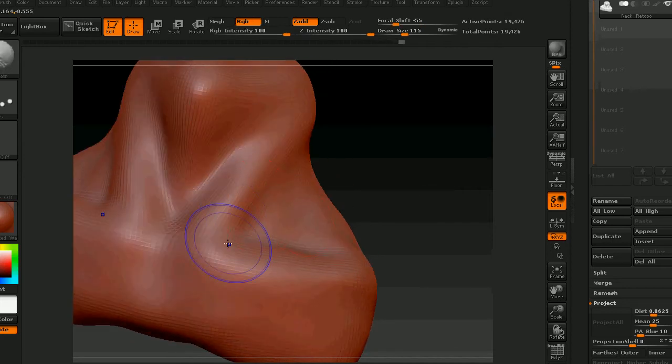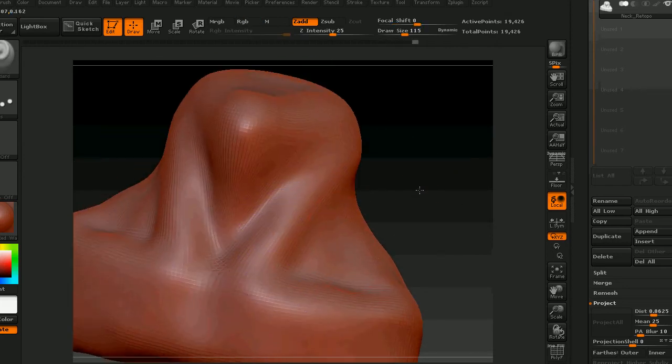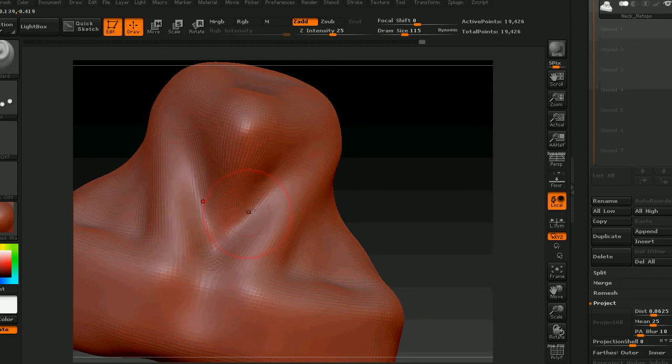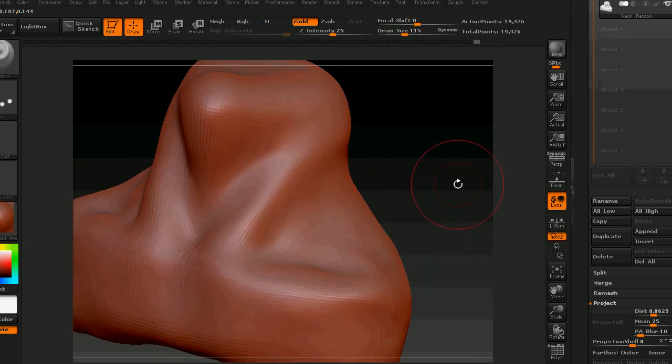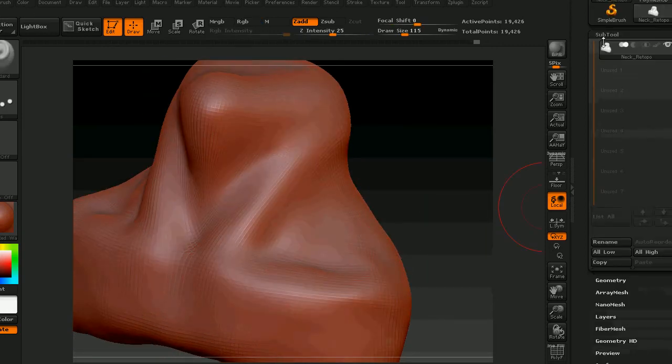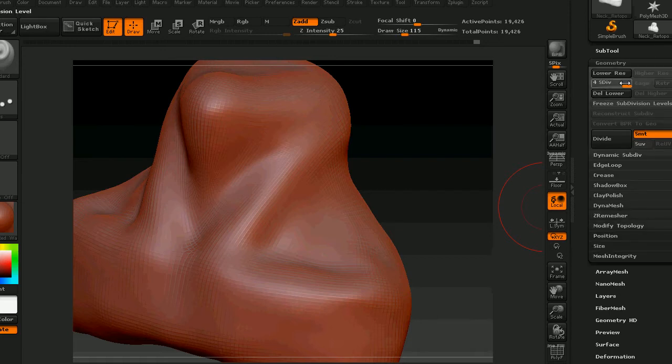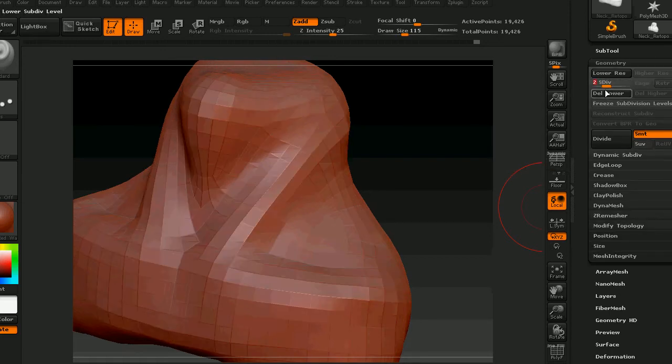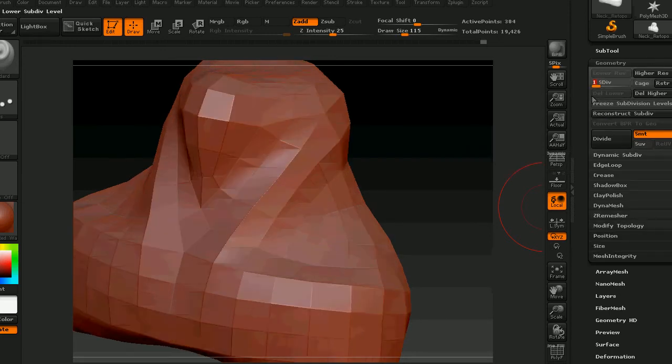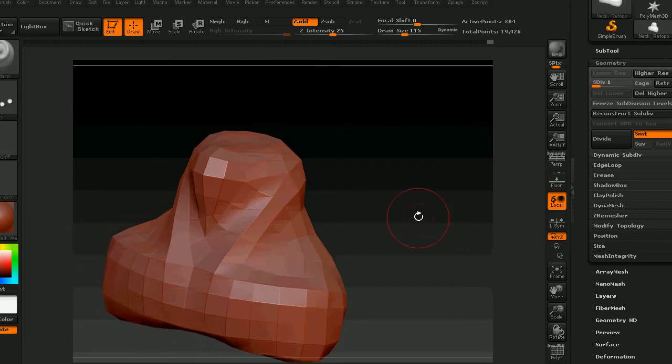Now another noteworthy thing about ZBrush is when it comes time to just regular old sculpting, it's good to constantly move back and forth to different resolutions. You can even go all the way back to 0.